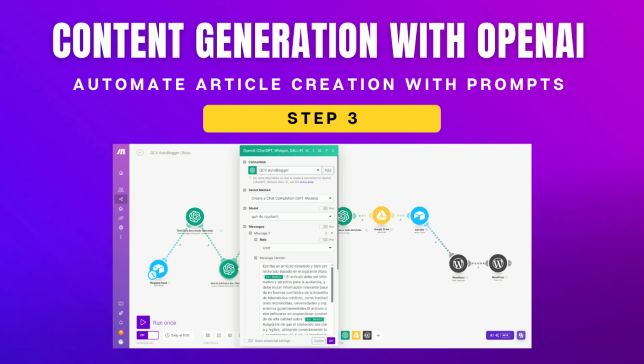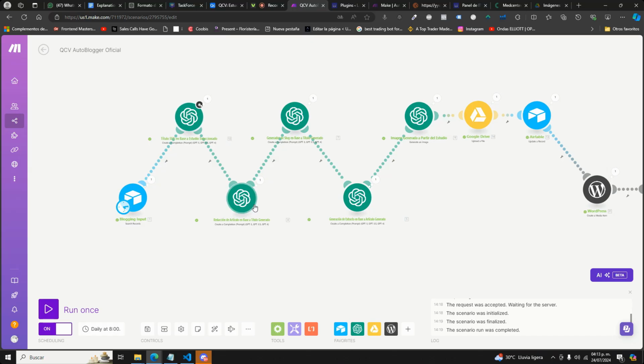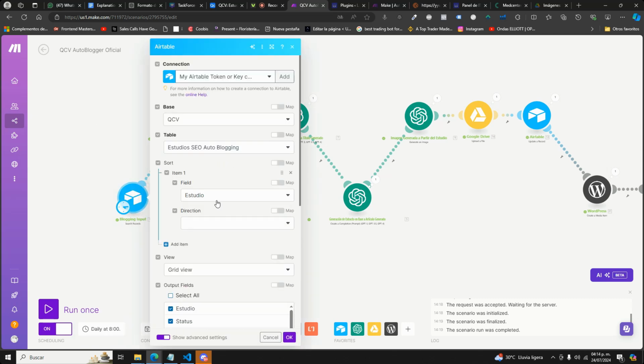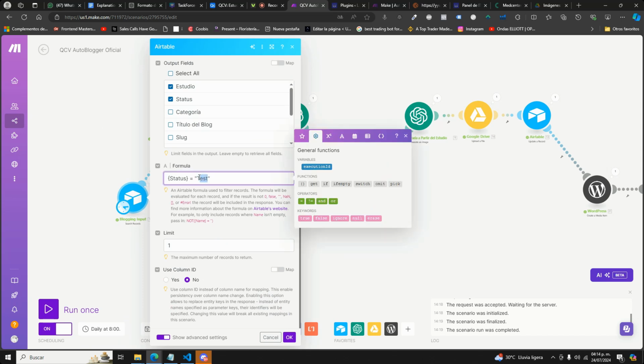In step 3, we will see how to search in Airtable, trigger information within that cell, generate the title, write the article, create the slug, extract, and generate an image based on the keyword. Additionally, we will convert the image to a URL and update all this collected information in Airtable. Before proceeding, configure the automation time. I set it to run daily, but you can modify this to your convenience. For testing, I set the filter to test status. This ensures only selected keywords are published without randomness.